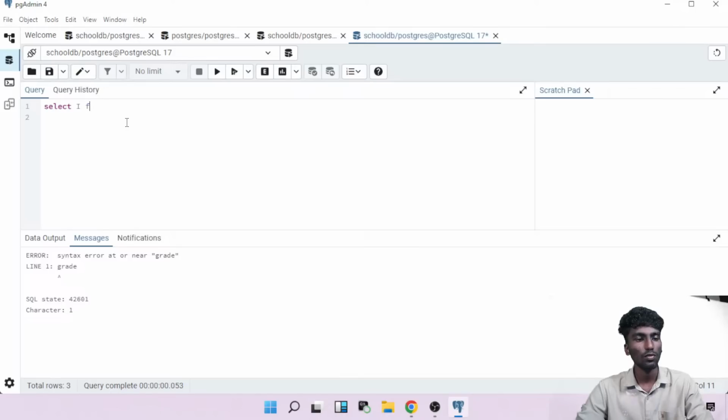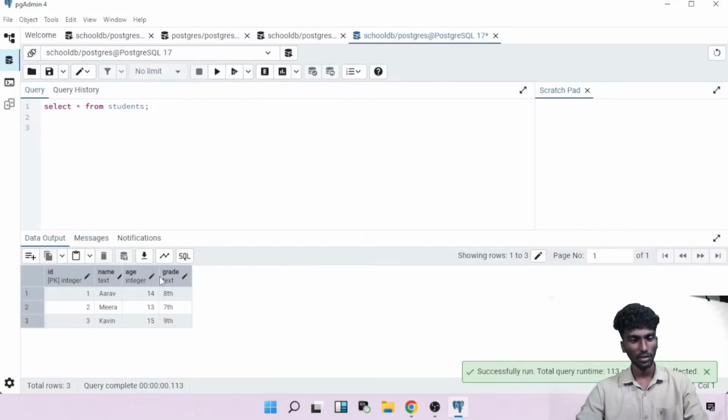Select star from students. Let's find out what the mistake is.